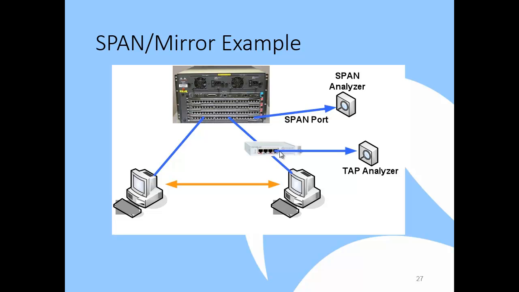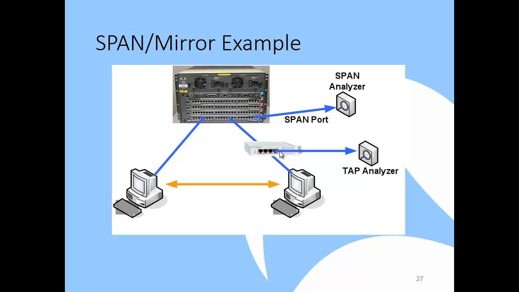So what we did is we took two stations and we transmitted a 1 gigabit stream between them. Now the PC on the right, we took a tap, tapping that connection, and sending that traffic over to a tap analyzer. Then on the span, we took that same traffic feed and we spanned that traffic over to a span port and sent it to yet another span analyzer. Now both of those analyzers were the Fluke Networks OptiView XG tool, so we were able to capture all traffic coming in from both the tap and the span. I was absolutely sure that the tool itself, or the analysis tool, was not responsible for dropping packets.